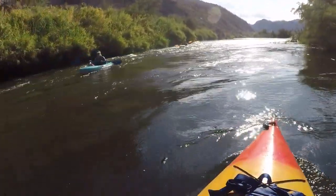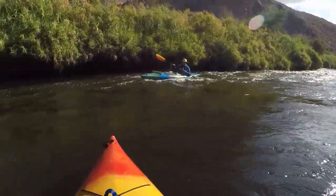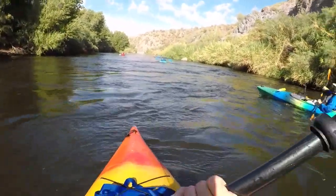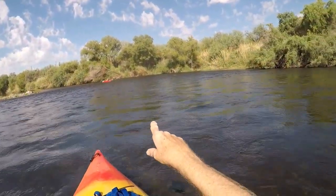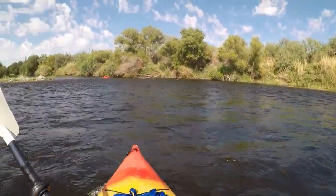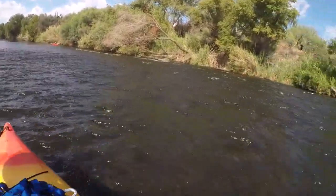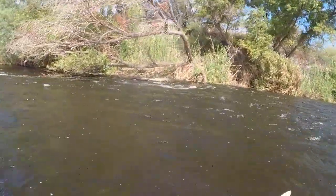Got a co-paddler there. Yeah, that's the fun stuff. We've actually had more people flip there than in Bulldog or Pinball in years past. Sometimes it's really dynamic and other times not. But I mean, here you did this in the dark. You got all the way to the right, you could go right into that downed tree. Yeah, that could be a definite problem for a moonlight float.